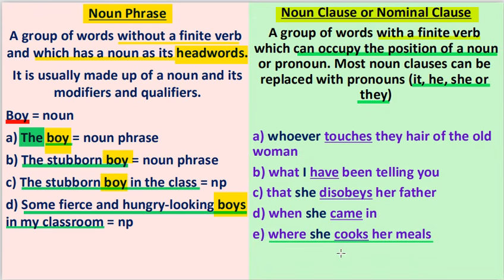If you look at each of these examples of noun clauses, you will see that they contain the subject and the predicate. They also contain finite verbs. In order to save our time, I have put the subjects in each of them in deep blue color and the predicates in purple color. I have also underlined each of the finite verbs in these clauses. Honestly, we cannot convincingly justify that these clauses are noun clauses until we put them in sentences and they occupy noun positions. Let's do that in the next slide.